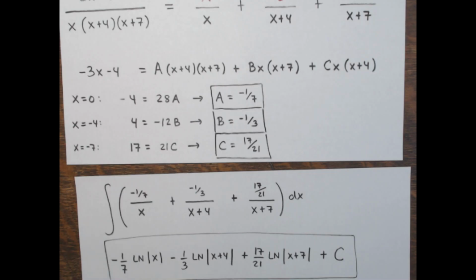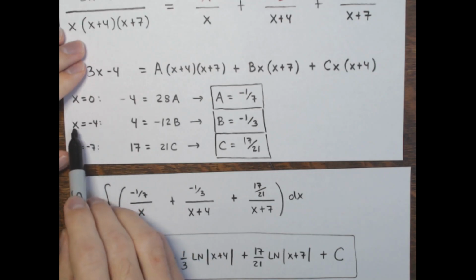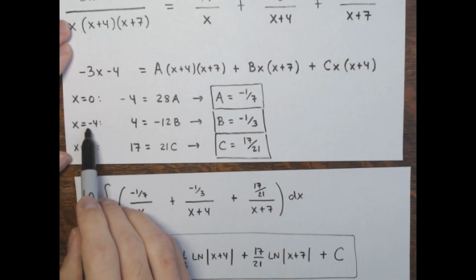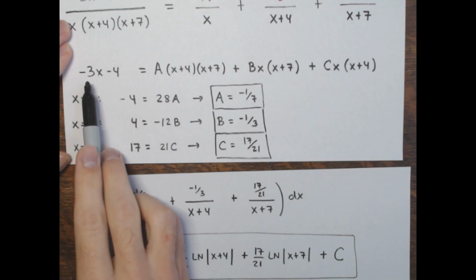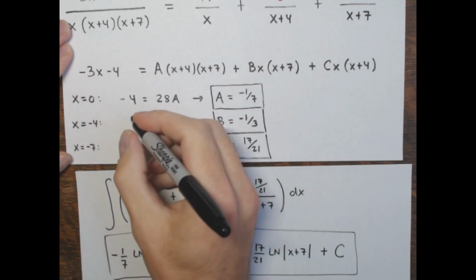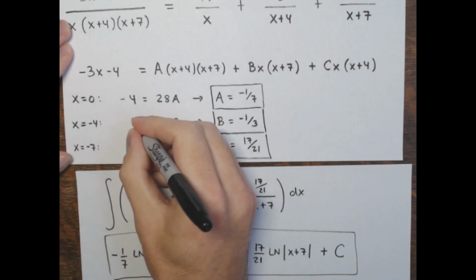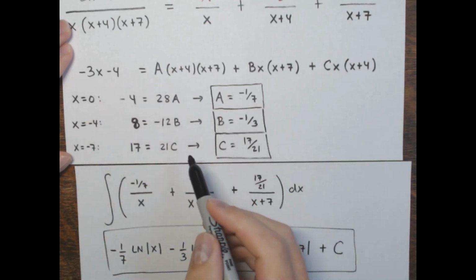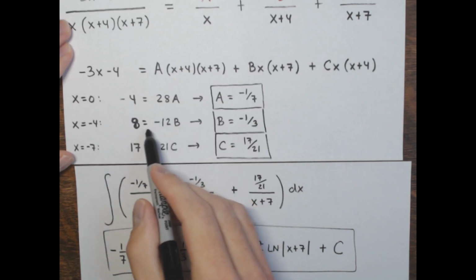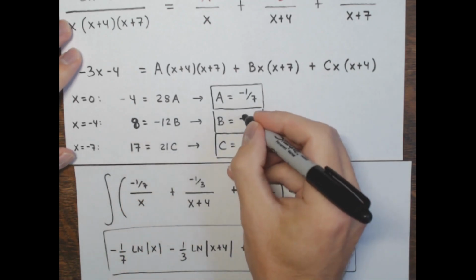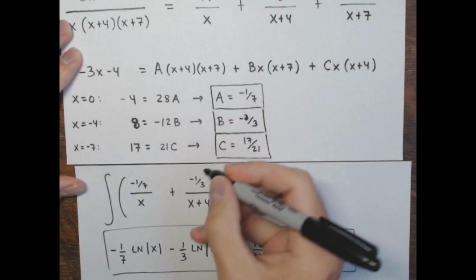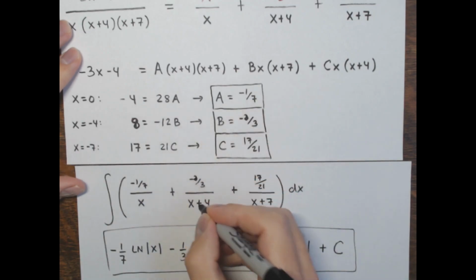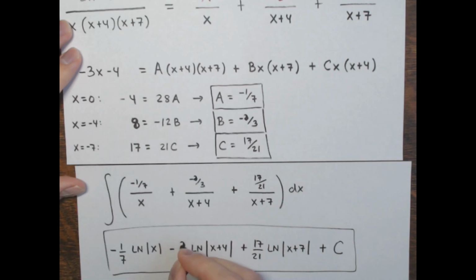All right, hold on. Something went wrong somewhere. Okay, I really see it now. Sorry. This is where it went wrong. Next is -4. That's 12 minus 4. That's not 4. That's 8. I put 4 for some reason, probably because I said 4 last. And then I divide by -12, -8 over 12 is -2/3. So that changes this to -2/3 over x plus 4. And this to -2/3 times the natural log of x plus 4.